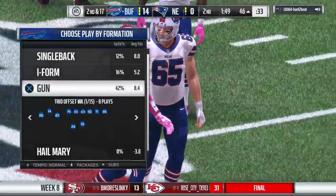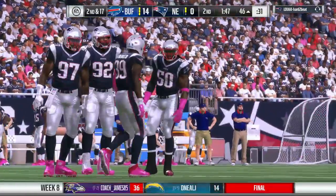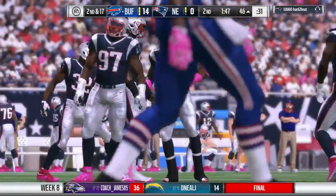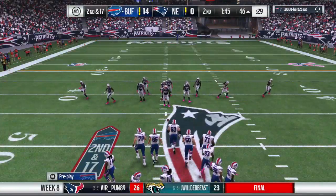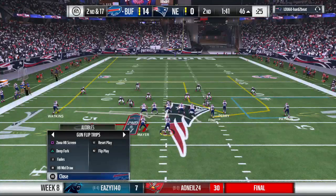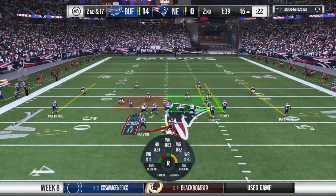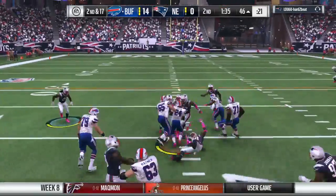Well, the beauty of screen passes is they take a little time to develop, and they can often hit big, but sometimes they take too long to develop, and sometimes you get sacked. Yeah, what's perfectly called for a defense to attack a screen? Typically a blitz. And even though people think that the screen operates against the blitz, if you have the blitz caught and you still cover the screen, now that allows your blitzers to get there.